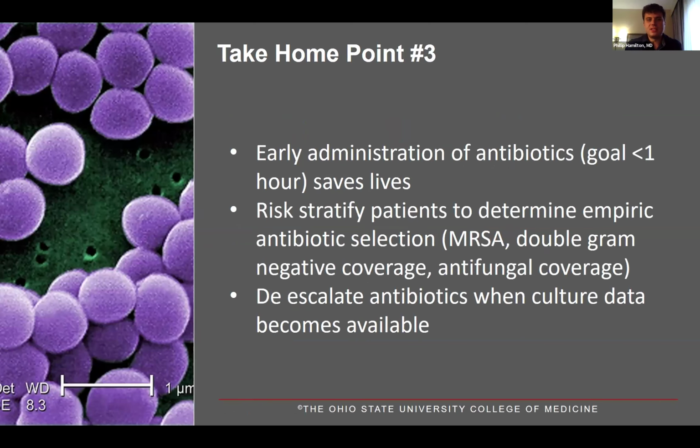Okay, so to emphasize, take-home point number 3, early administration of antibiotics with a goal time of less than 1 hour saves lives. You want to risk stratify the patient in front of you to determine empiric antibiotic selection, taking special consideration to the bugs that cause the most resistance in our health system, thinking about MRSA, resistant pseudomonal infections, and also antifungal coverage. And then it's also critically important to de-escalate your antibiotics as the culture data becomes available.